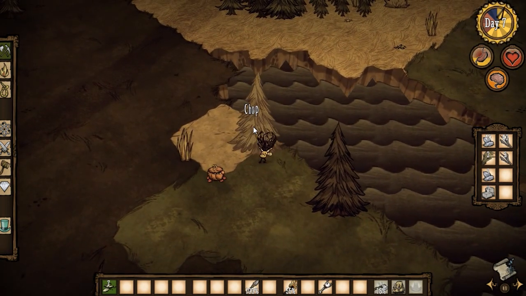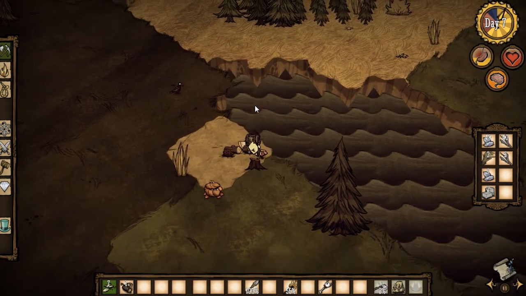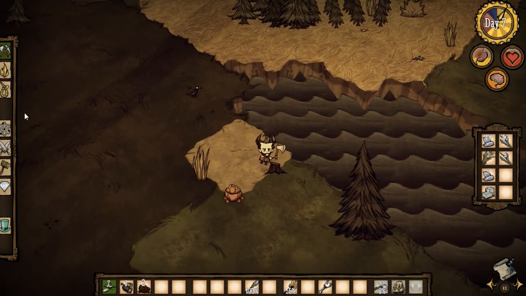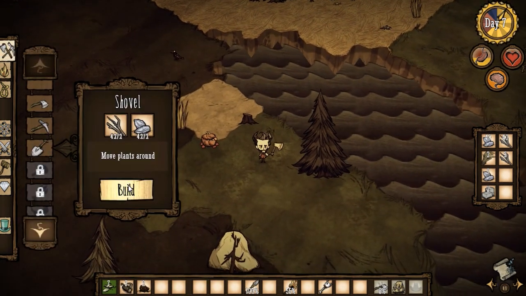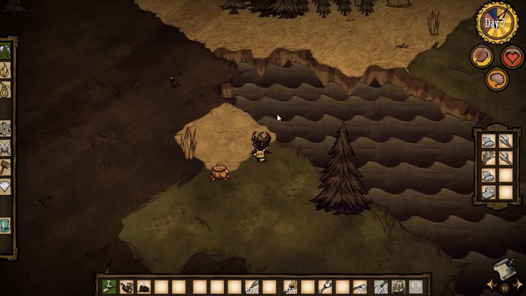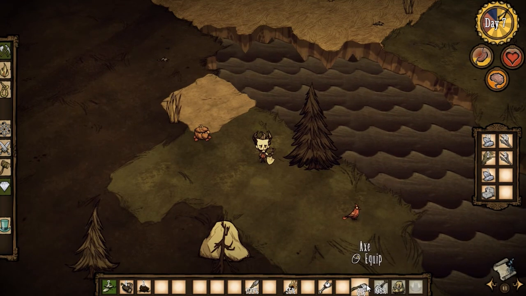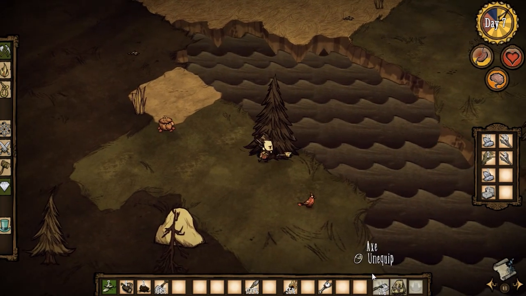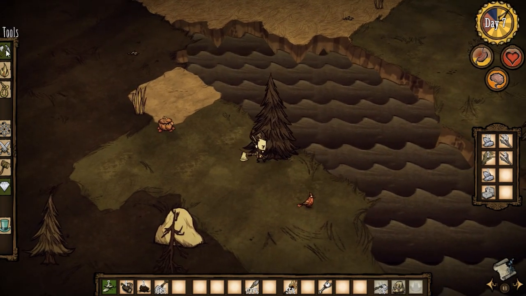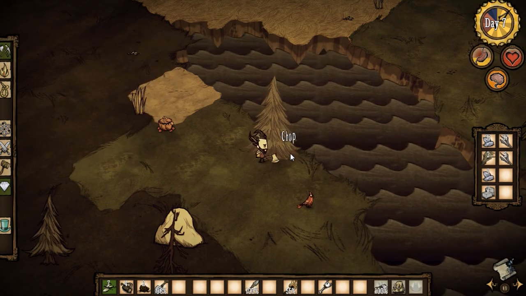Very nice. We also need to make a shovel so we can bring more berry bushes and grass back to our base as well. So let's just quickly make a shovel here. There we go. All right, a free log. Let's get this as well. I think our axe might break from this. Let's see here. There we go. Let's make a new one. No sweat.